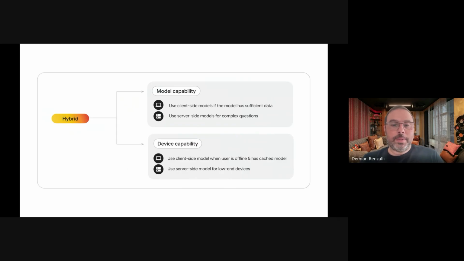Server-side AI typically uses larger models, making it suitable for tasks or use cases that demand greater complexity. And in general, client-side models are preferred in specific situations. For instance, if the user is offline and the available client-side model is sufficient for your needs, then you can leverage it. If not, you can fall back to the server for processing. This is something that we have seen in some of the examples.